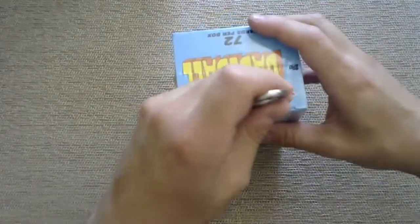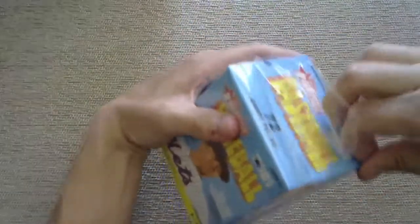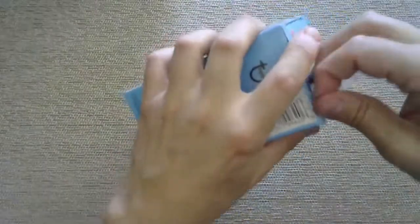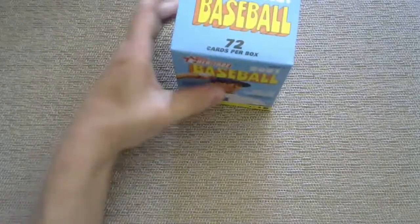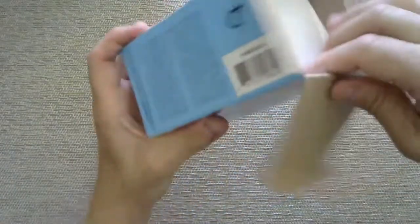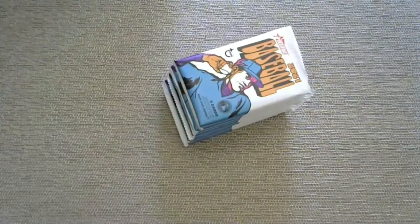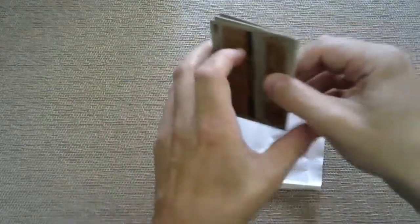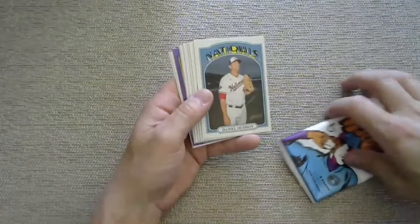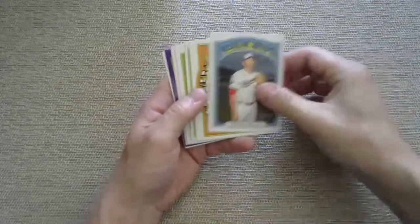One pack away from greatness - though I should revise it to one box away. It seems like whenever we get to the most current product things heat up a little more. Part of it is how I format it - you open the older packs at the beginning, kind of going out on a limb, and with more current stuff you just have better chances. No way - did we get two purple hotboxes in a row? Are you serious?